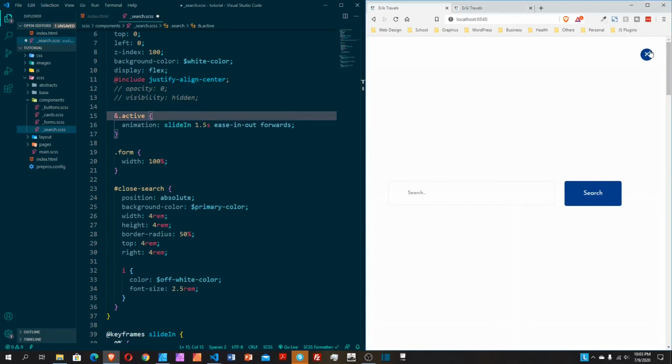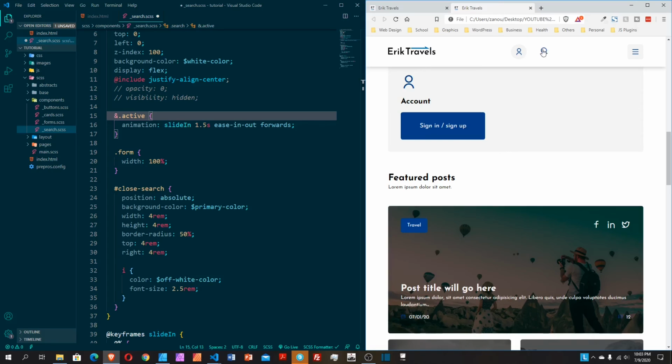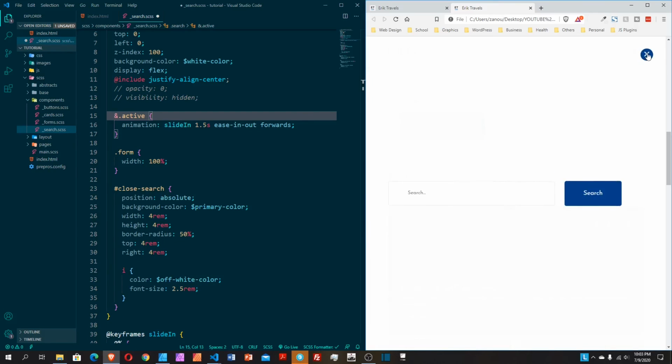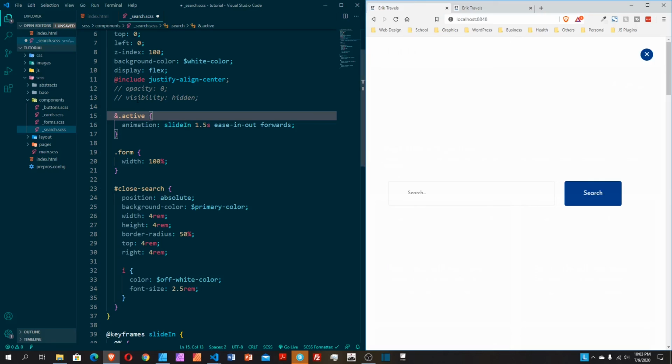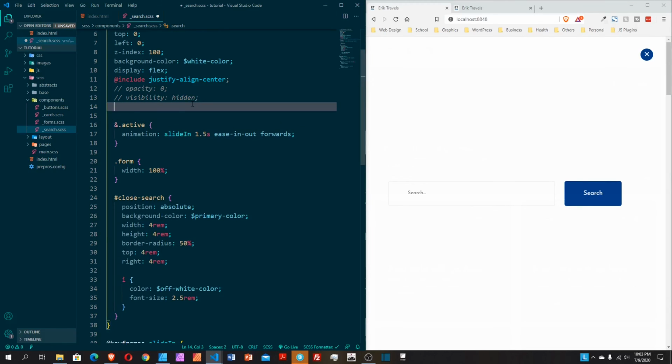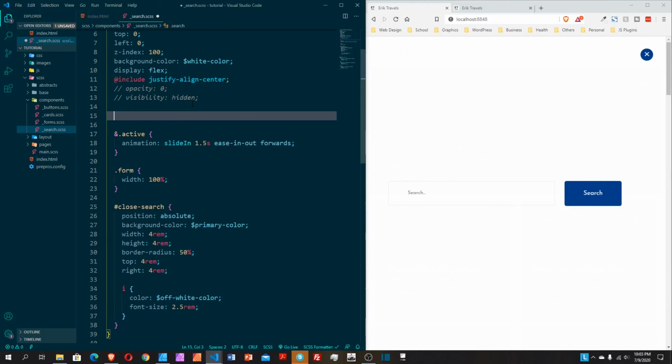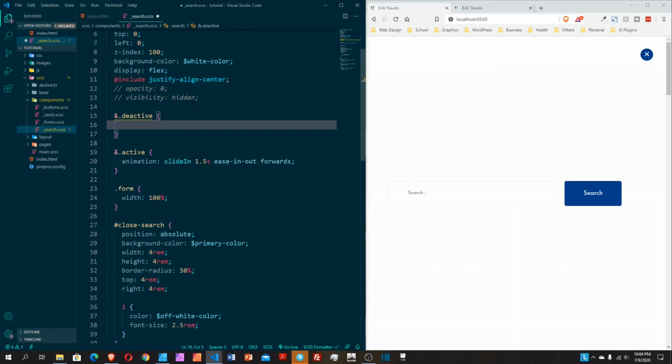Now when we click this, as you can see right here, once we click this, we want it to go this way, want to go to the right. So let's do that. So we're gonna add another class called deactive, and say animation.